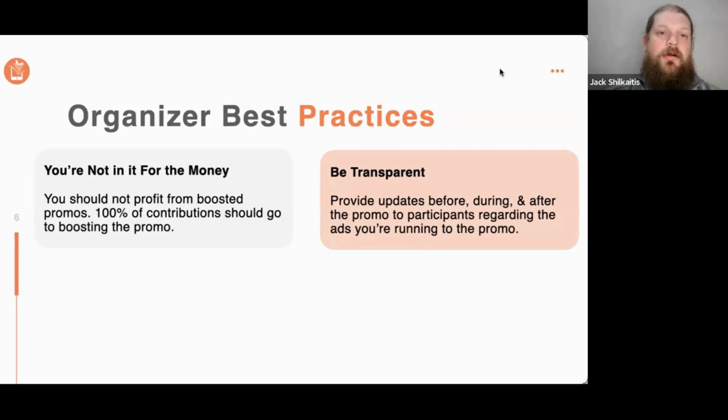And then during the promo, also provide some updates. This is where you might want to provide some weekly updates on how the ads are going, what the cost per click is, that sort of thing. How much information you share here may also vary on how curious some of the authors are. They might want to know, but generally speaking, you want to give them an idea of how much traffic is coming in, and even show receipts, right? So maybe sharing links to screenshots or something like that to show that, yeah, you do have the ads up and running. You can see the ad spend here. Not something you would need to do on a daily basis. You don't need to babysit this, but probably a weekly update would be a good idea.